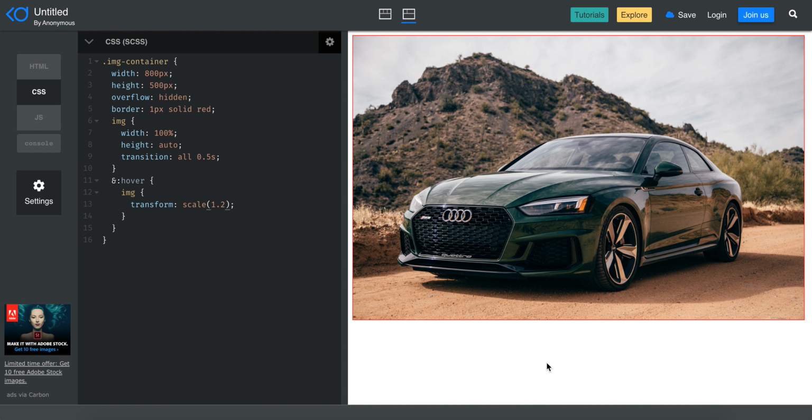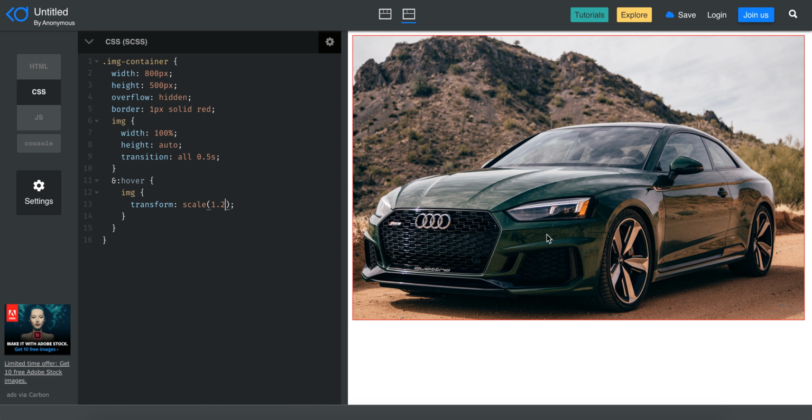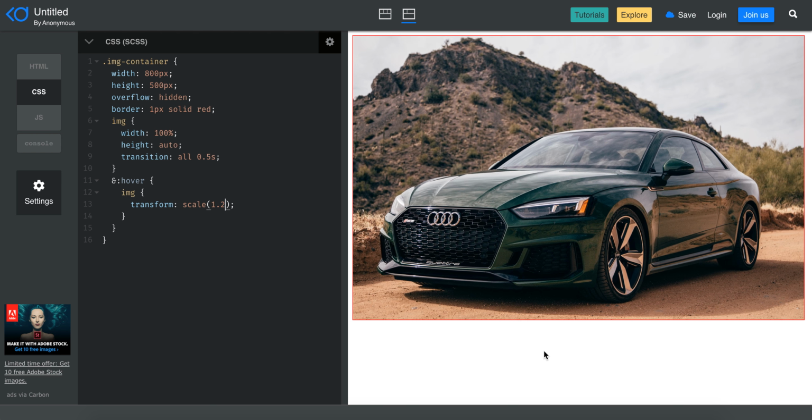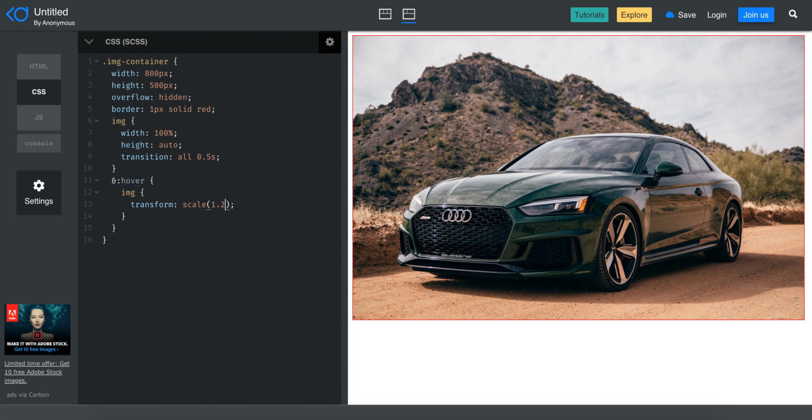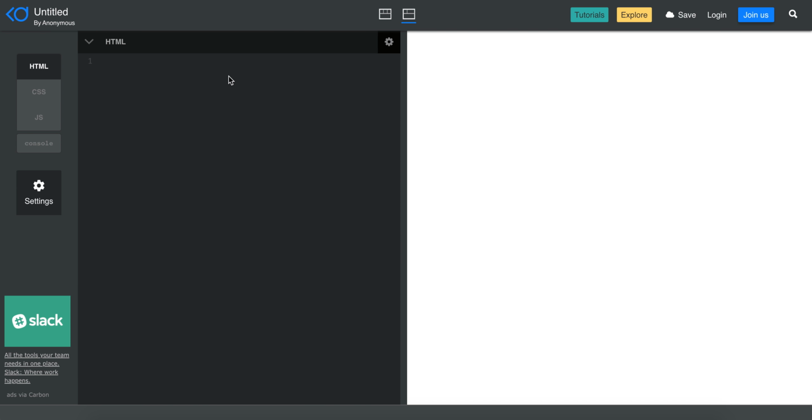Otherwise, you can stick to this tutorial. Pretty much, we're going to build this image sort of transition. As you can see, it's pretty smooth and very nice, and it's from the center of the image. Let's get started. So as always, I'm going to go to codit.io in the editor over here.